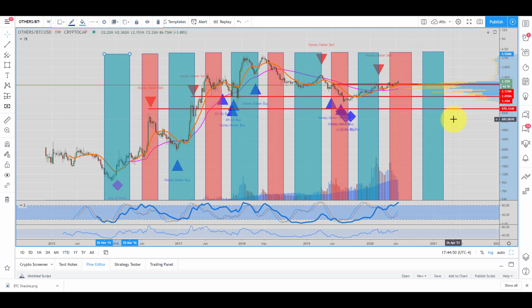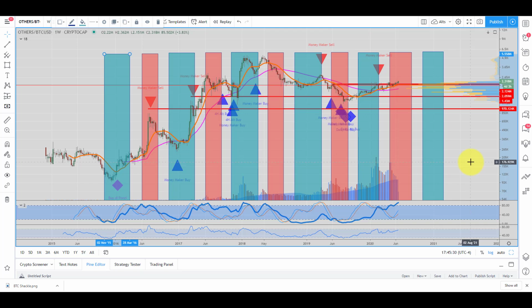Now, it may concentrate into a smaller amount of coins that you have to be prepared for, right? So not every single coin that is a bag holder might come back to previous levels because more of the cap is concentrated in fewer coins. That is something you need to keep in mind. But I do think overall, a lot of what we saw back here in this area, 2017, 2018, will be revisited as far as market cap goes. I think a lot of coins do come back into value from these previous pricings, and we do ultimately go a lot higher in the market cap of the altcoins as well as Bitcoin. I think Bitcoin is the tide that raises all boats going forward from this point.